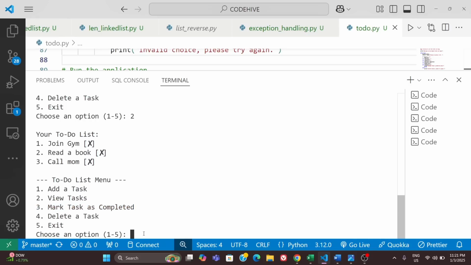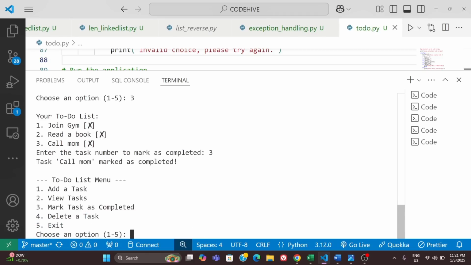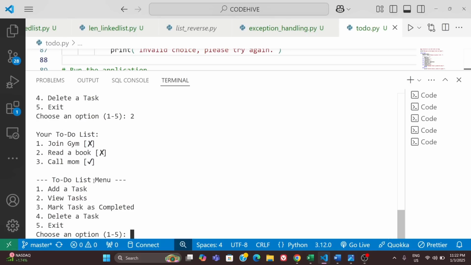So here I am choosing option number 3, and I am marking call mom as completed. I called my mom, so I can use it like this. Now we can check whether that symbol is a tick mark or a cross mark. For that I can use view tasks. You can see this now has a tick mark, right?